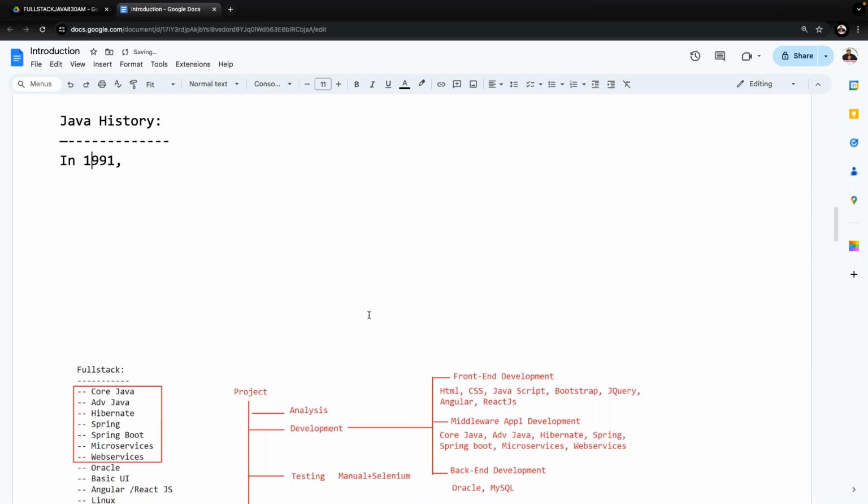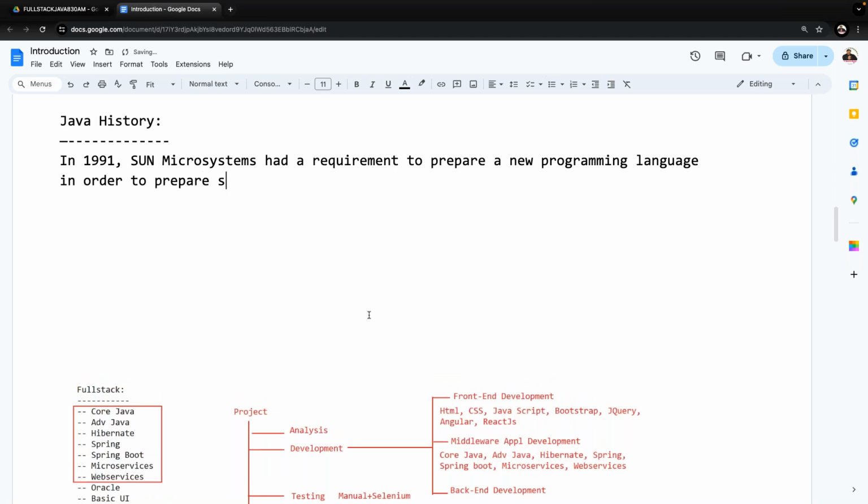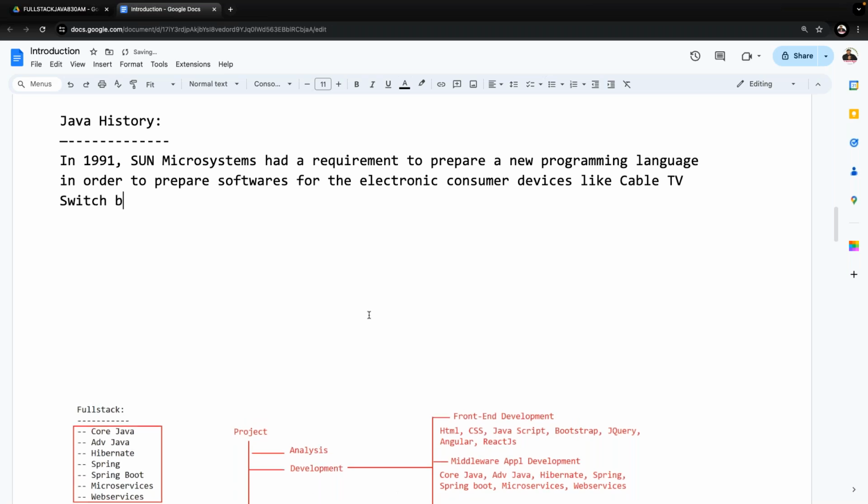In 1991, Sun Microsystems had a requirement to prepare a new programming language in order to prepare software for electronic consumer devices like cable TV switch boxes, remote controllers, and so on.